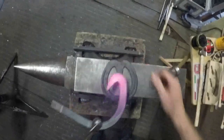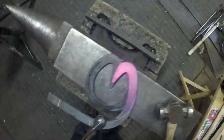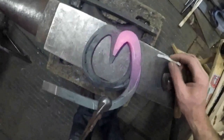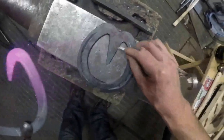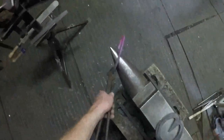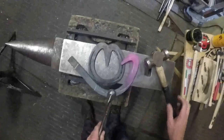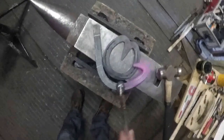So I'll put that on top of my shoe that I'm copying there. This branch here corresponds nicely to that branch there, and that angle in there is about the same as that angle there. Generally I do that in one heat, and then I go on the bick and I forge that round. But when you're learning to make heart bars, it's easier to make that side there and then turn it around and make the other side.